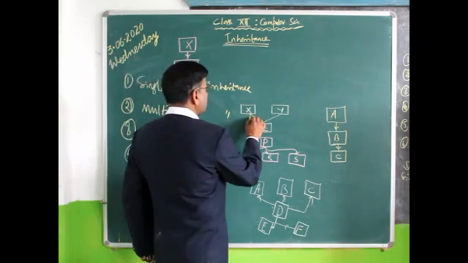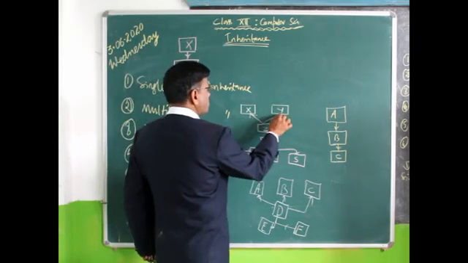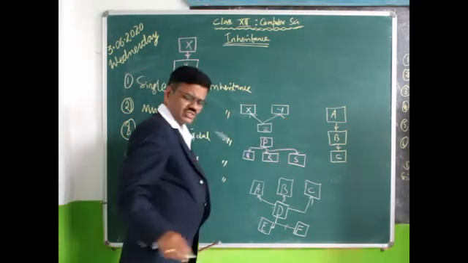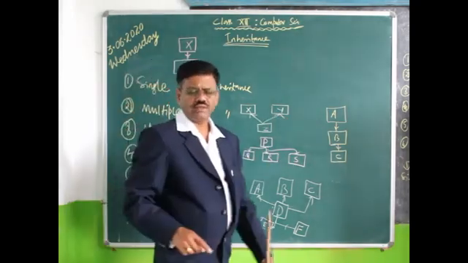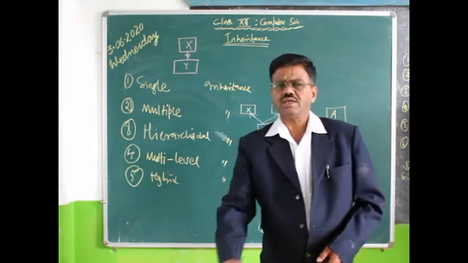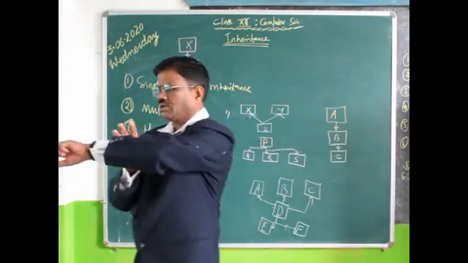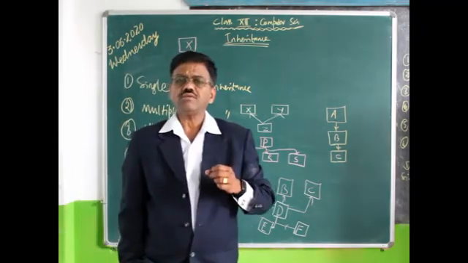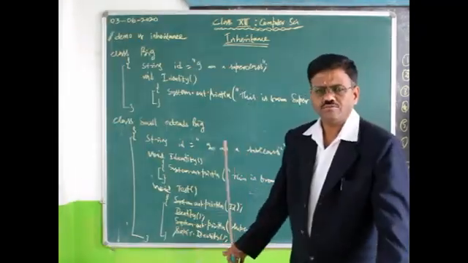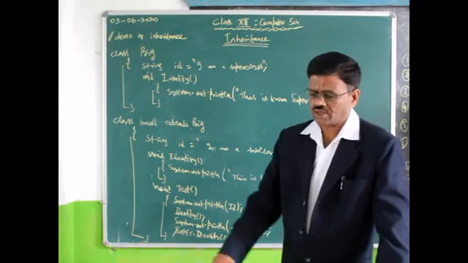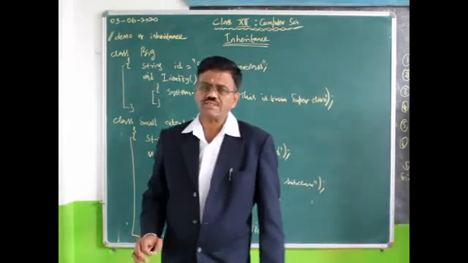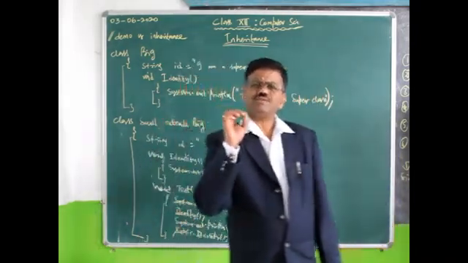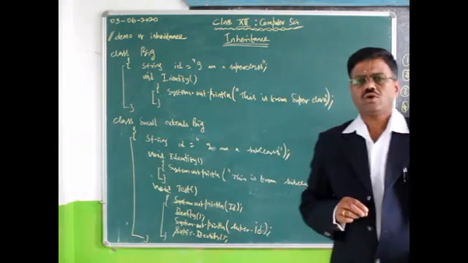Right? Single inheritance means the source of properties being shared is only one. That's why it's called single inheritance. I think we will be able to do that straight away in the programming. Boys and girls, today I am going to demonstrate the concept of inheritance by writing a very, very simple program.